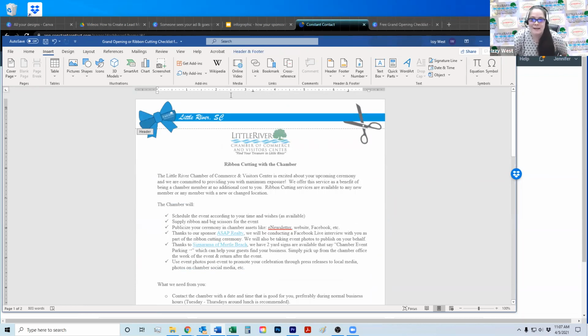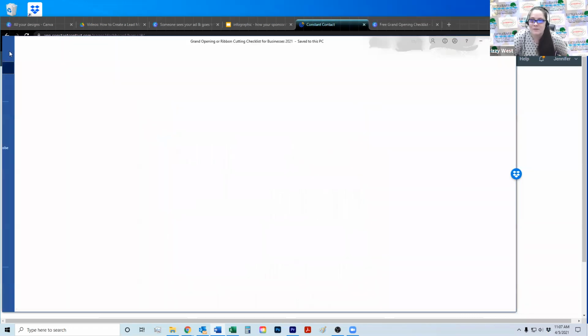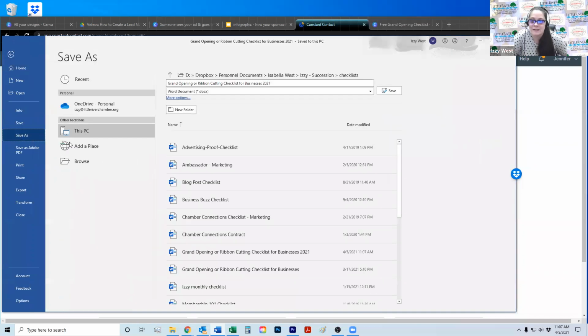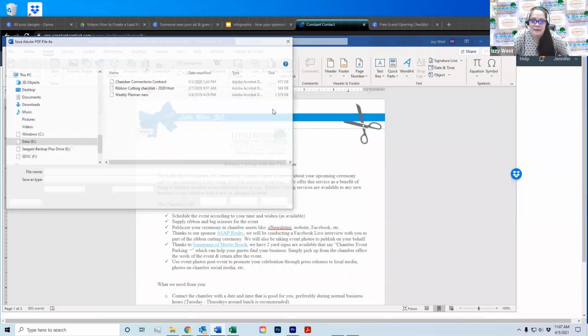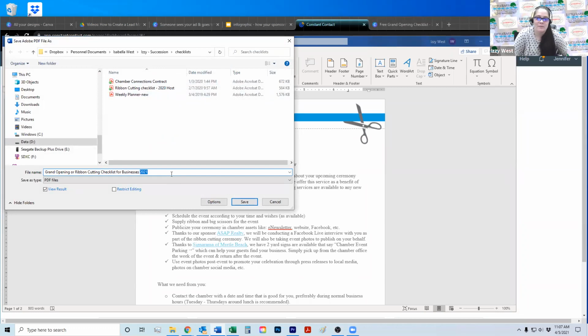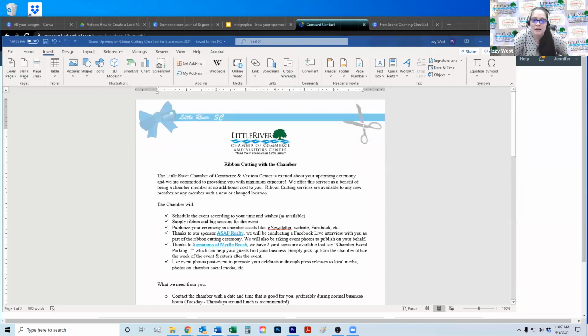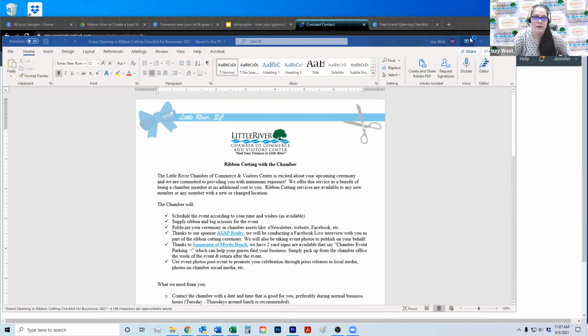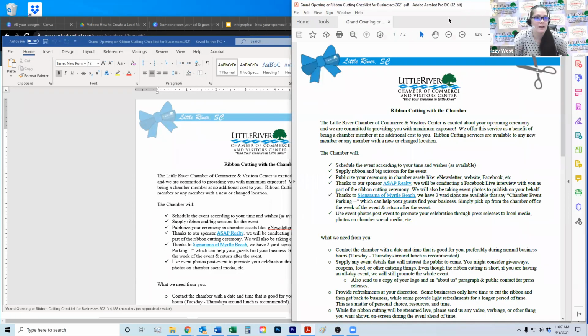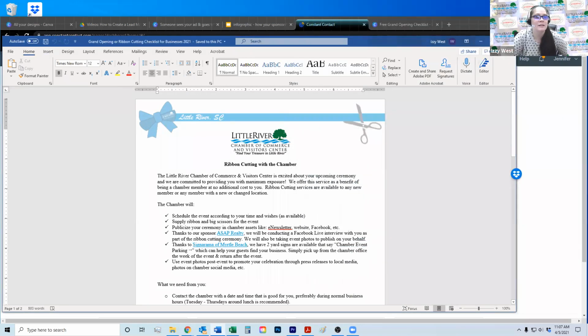Now, the important thing is we're going to save it once so we can edit it later, but we want to serve it to them as a PDF. So you're just going to go to File, Save As, Adobe PDF, and save it with a name that makes sense to them because they're going to be downloading this file. All right, we can see that that worked.